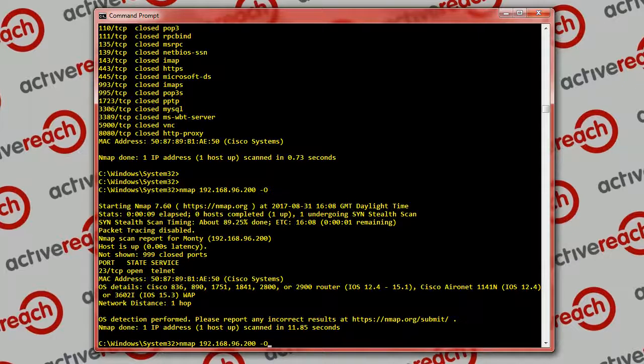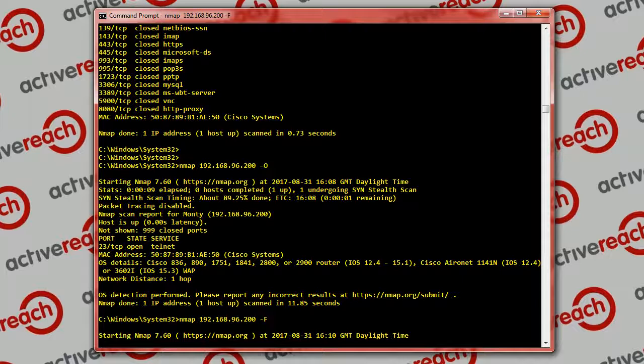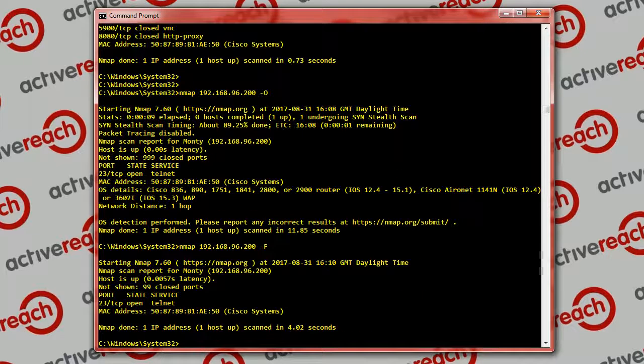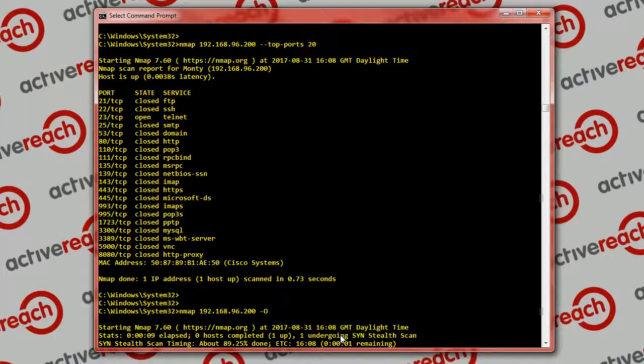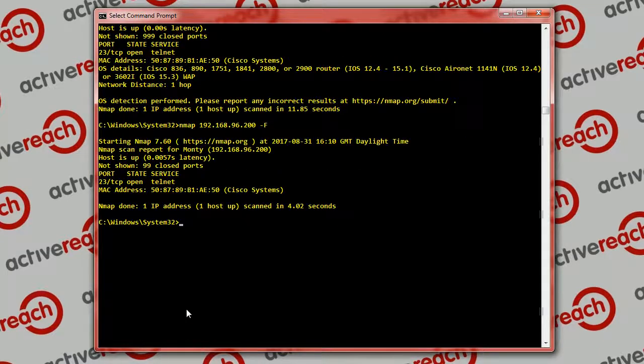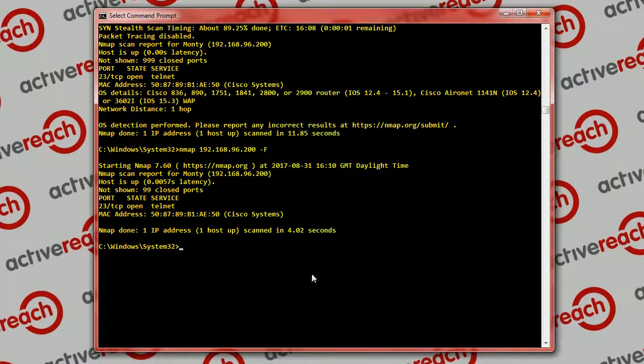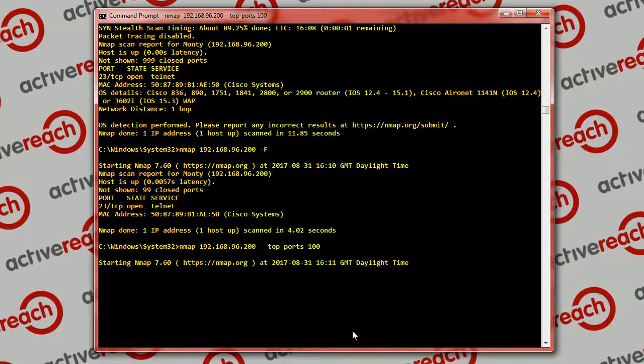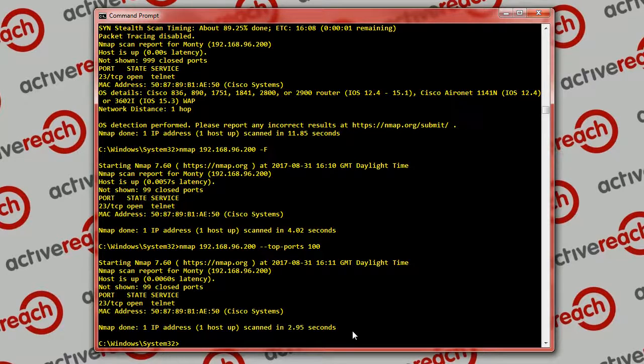You can do a faster scan, which is useful, rather than it taking quite as long. Add the flag -F and it'll just run things a little bit faster. You can see that one did it in 4 seconds, whereas our first scan with the exact same command did it in 9.8 seconds. So it took twice as quick to do it. And all that really does is just scans the top 100 ports anyway. So that would be the same really as doing a top ports 100, and that will probably take the same amount of time, about 4 seconds. Okay, it's taken 3 seconds that time.